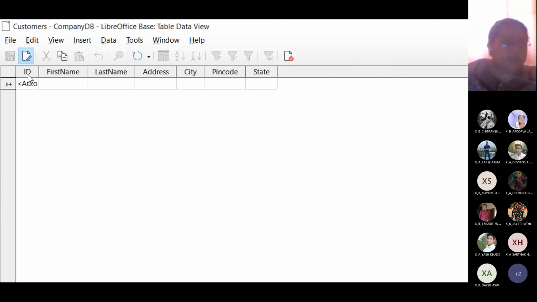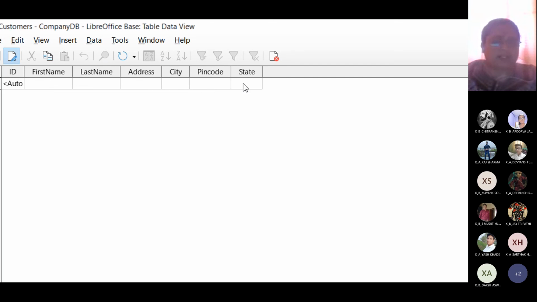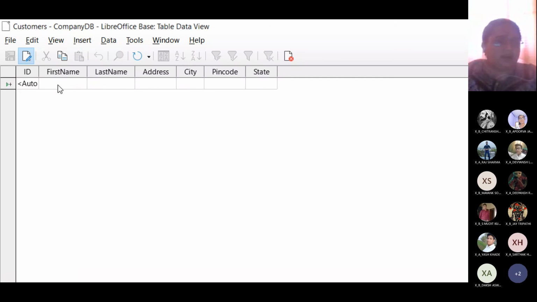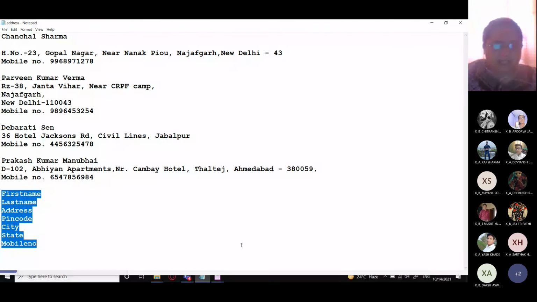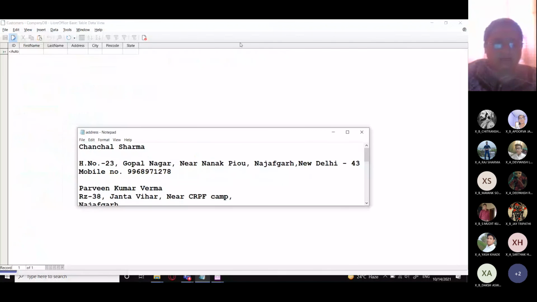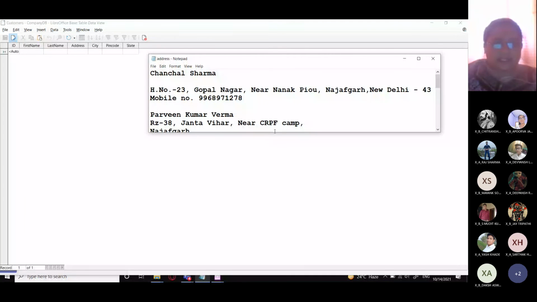So now what you can see over here is ID, the auto value field which we had created, first name, last name, address, city, pin code, and state. You can start entering the data over here. So I'm going to just use that data which I had created, and I'm going to enter the data in the table.